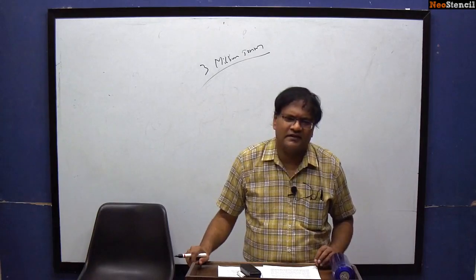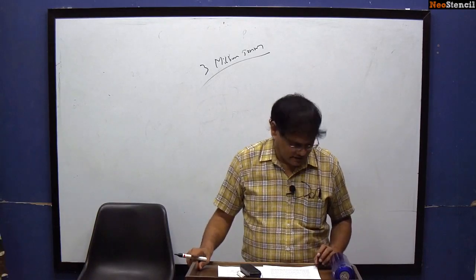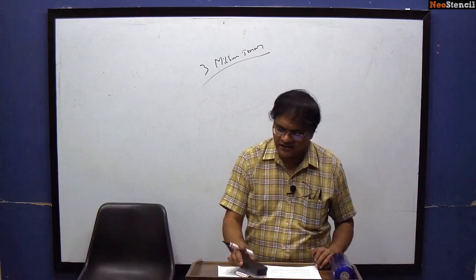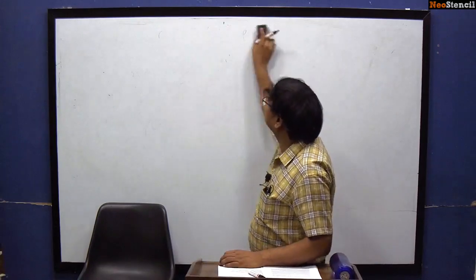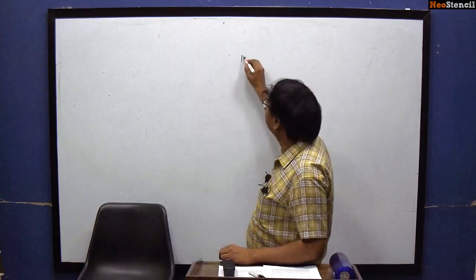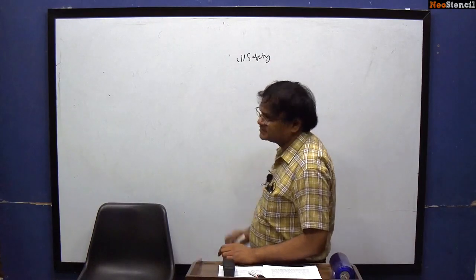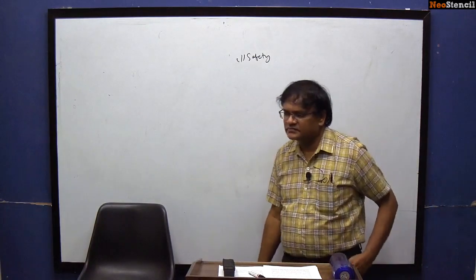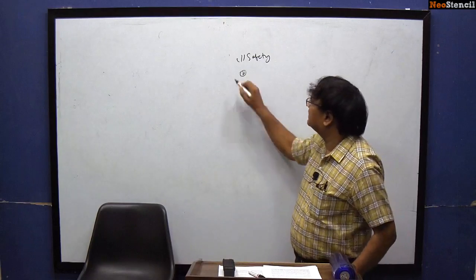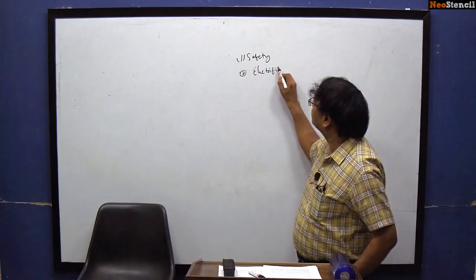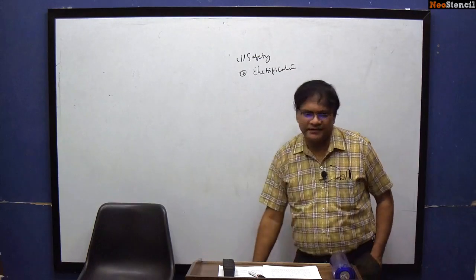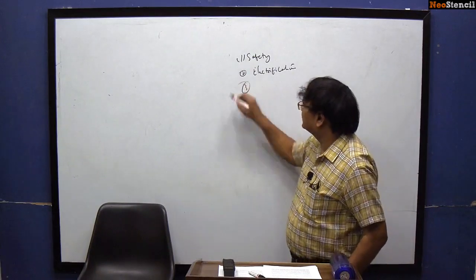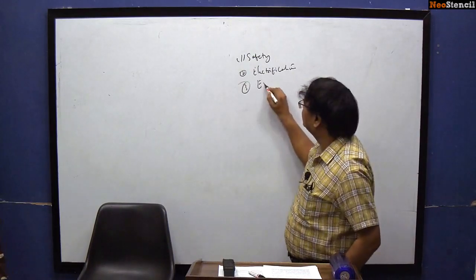But the problem is that our railways are facing a huge number of problems. What are the problems faced by our railways? First one is safety. We have so many unmanned railway crossings. Second one is electrification. Electrification is not complete. Third problem is excess staff.